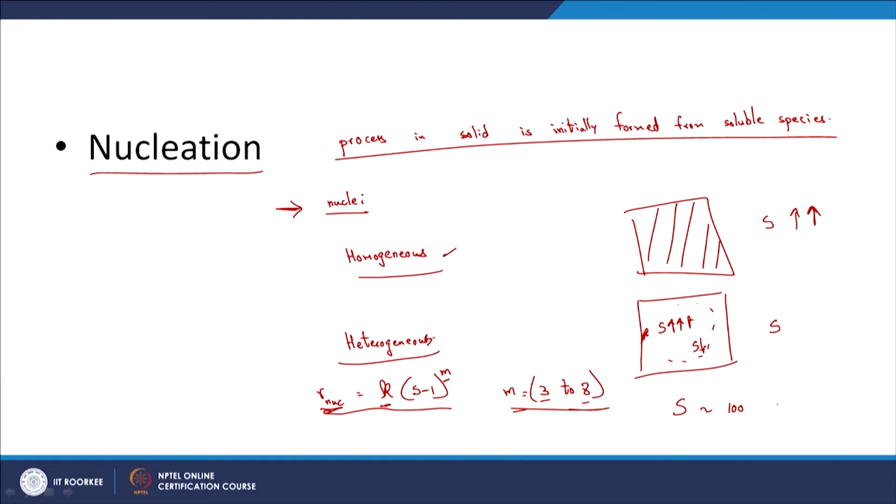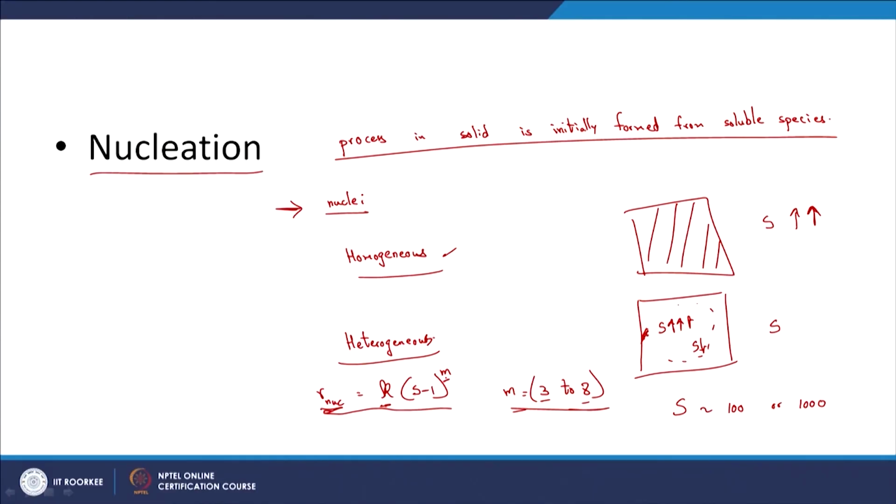No. So what it more or less translates to is, for nucleation to occur, you initially need remarkably high concentrations, or remarkably oversaturated solutions, as in S needs to be around 100 or 1000. That is what you can observe from equation 2 for this particular rate of nucleation to be relevant. Otherwise, if it is just slightly oversaturated, the rates are going to be relatively low. But because m is from 3 to 8, it is like a trigger, I guess.